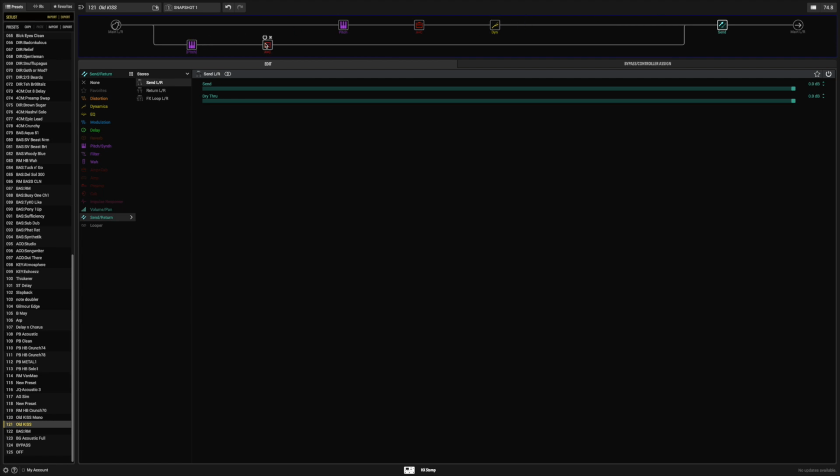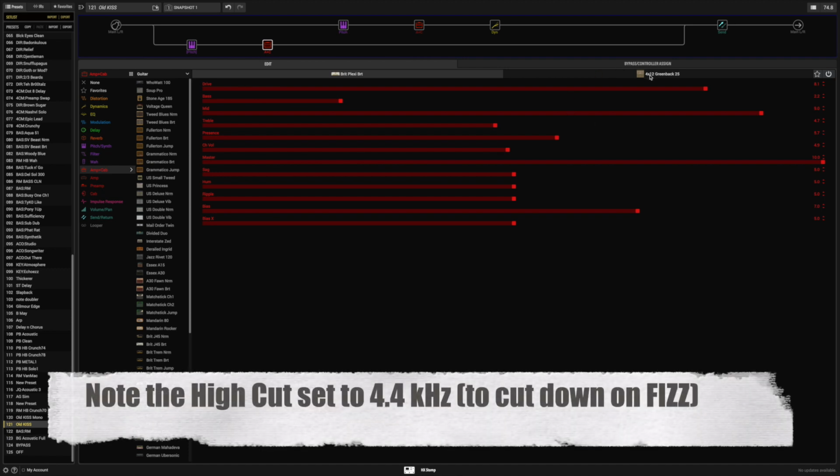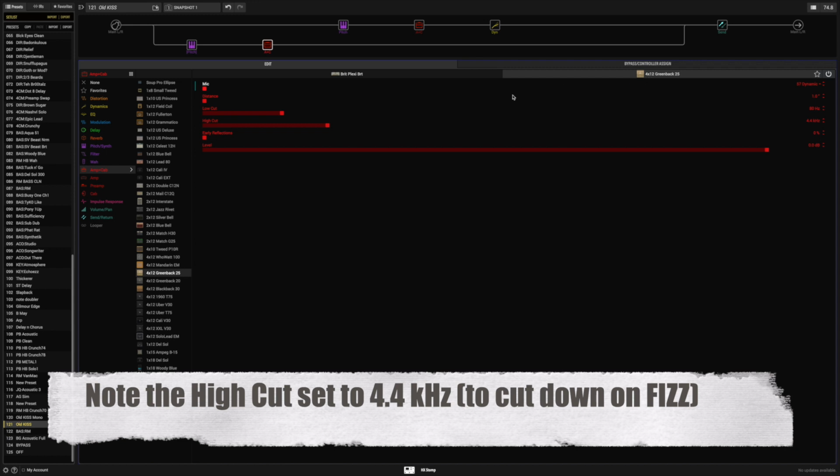So let's get to the bottom path. The amp that I've chosen is the Brit Plexi Bright. I've got the drive cranked up. I've got the mids cranked up. I've got the bass dialed down. Got the master all the way up. This is sort of typical vintage Marshall-y sounding, which is sort of like that sound of old Kiss records, right? So pretty stock there. For the cabinets, I chose a 4x12 Greenback.